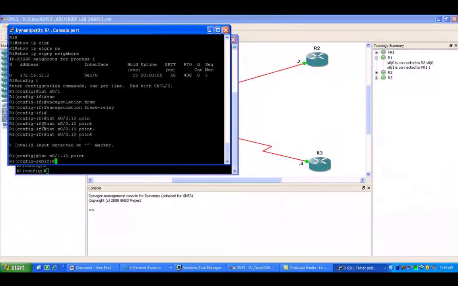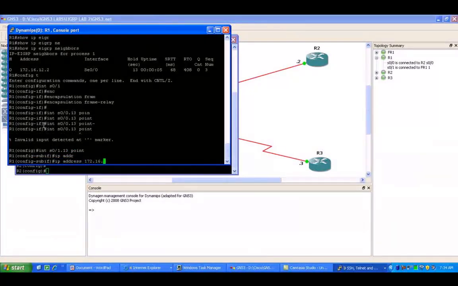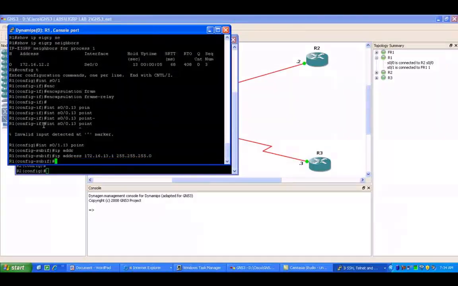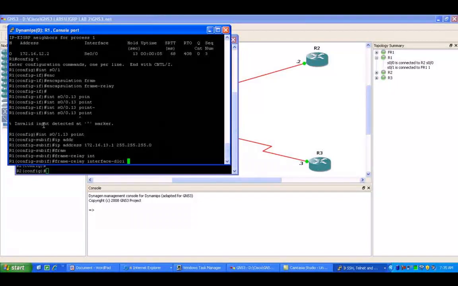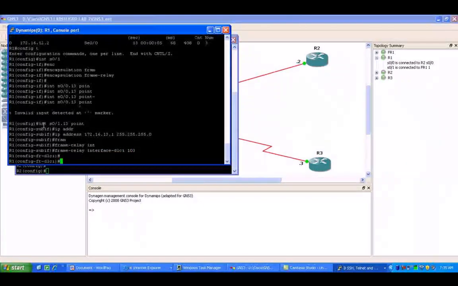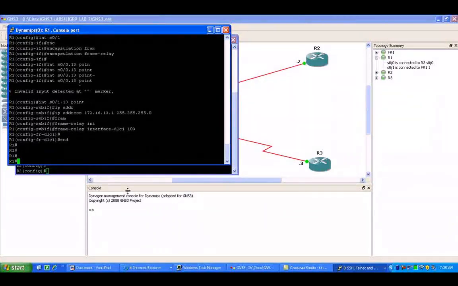Sorry about that, had to change that to 01. And then under here we're going to do the IP address of 172.16.13.1 with the /24. We'll do the frame relay command for the point-to-point sub-interface. We'll do frame relay interface dlci, and then our dlci in this command is going to be 103.